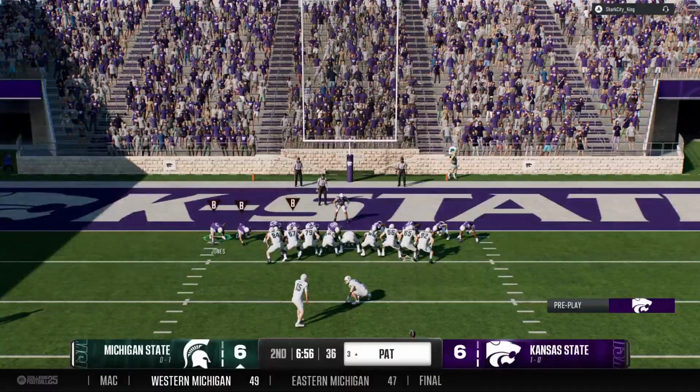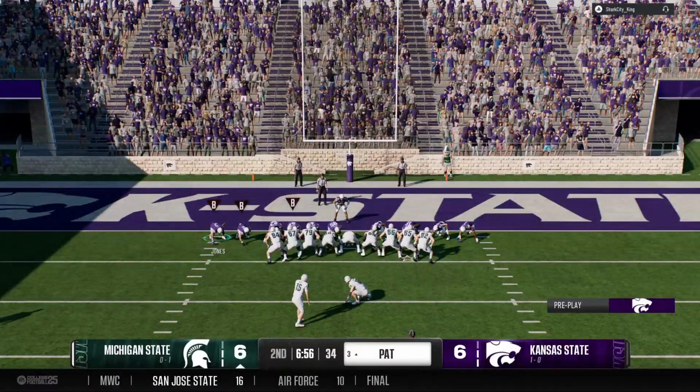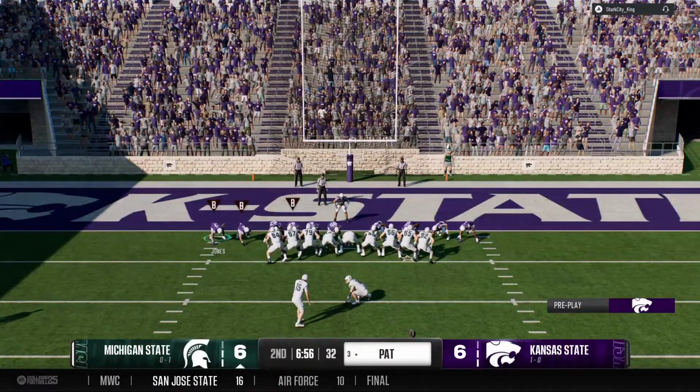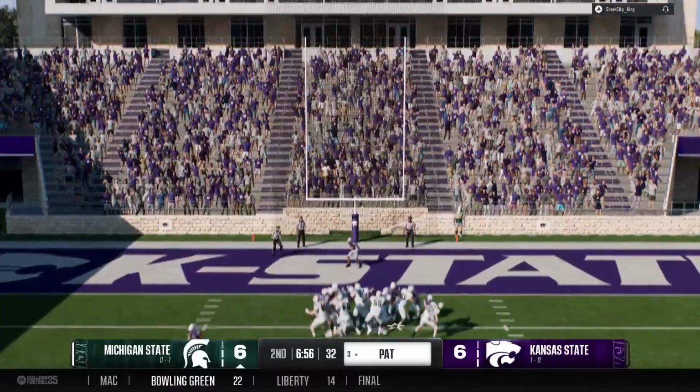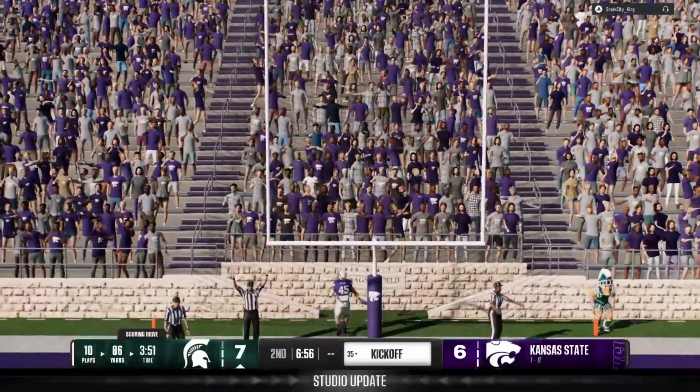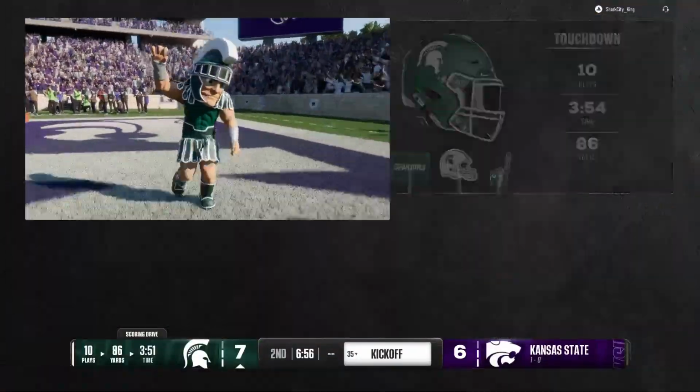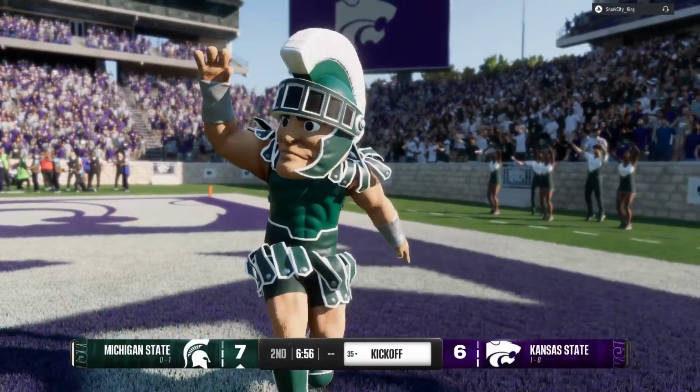A big question mark for this offense coming into the year, guys. Who could score touchdowns? Who are going to be their biggest playmakers on offense? This guy scored in the first game. He's off to a great start in this one with that touchdown. This guy looks like the real deal. And they move on top with the extra point, 7-6.